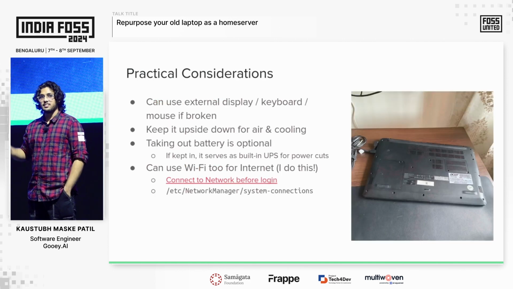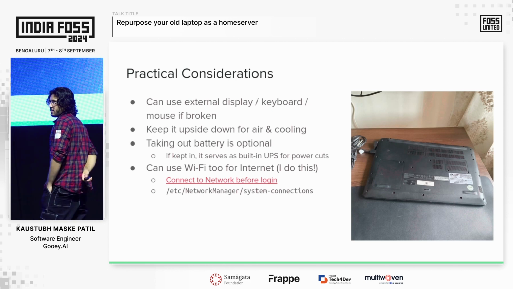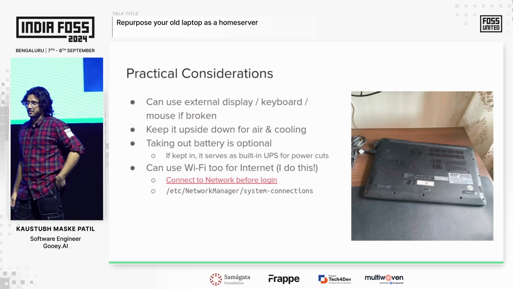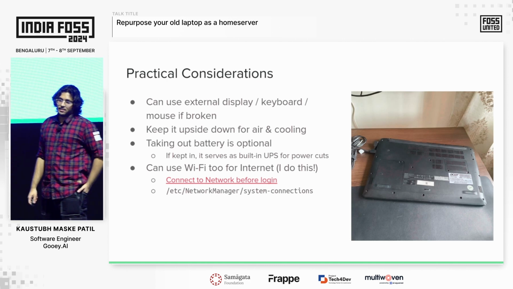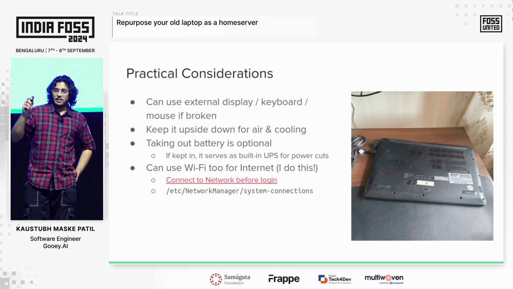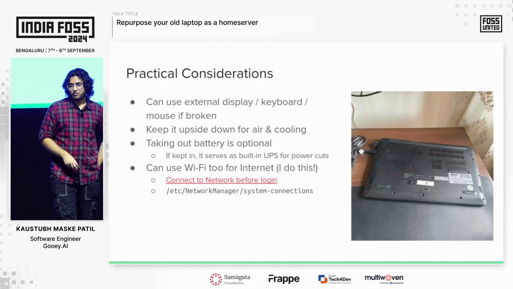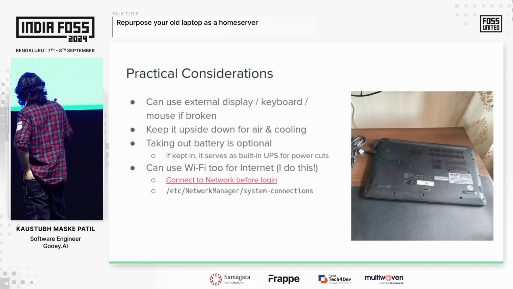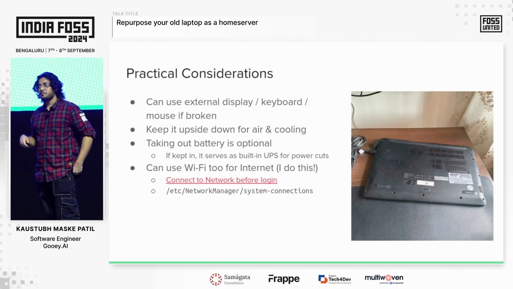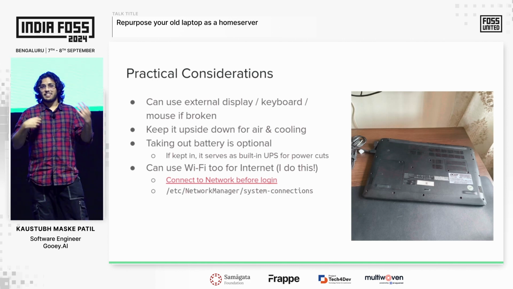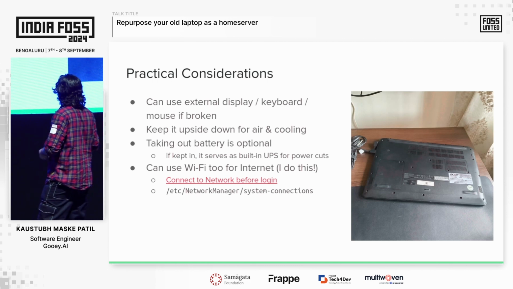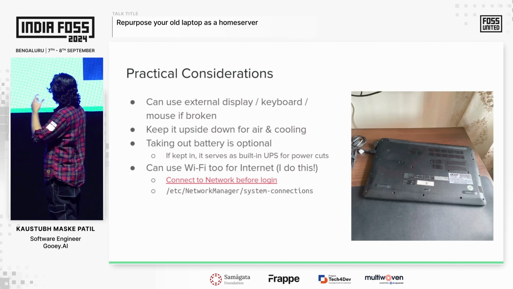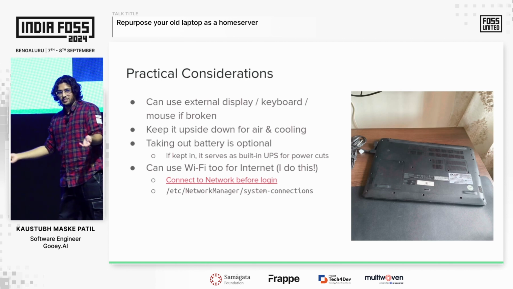Some other practical considerations: obviously you'll have to use some external devices if the device is broken. One suggestion I got was that you can keep your laptop upside down for air and cooling. This actually helped. If you're worried about heating up, it's not really that much of a problem. I haven't faced it. Thankfully Bangalore weather has also been kind enough. And you can take out the battery if you want.